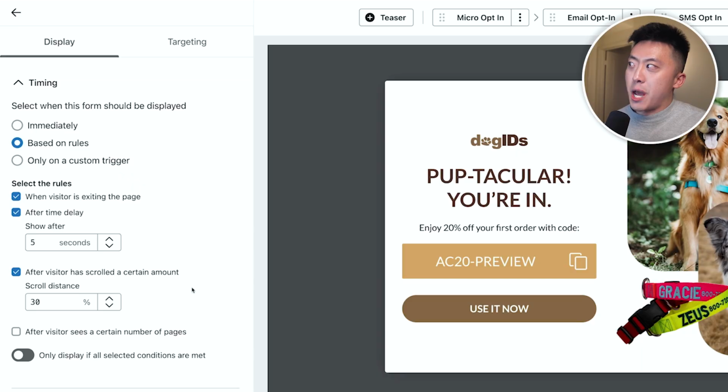Now that we finished making the slides, what you want to do now is check targeting and behavior. The first thing you want to check off is timing. If you're starting off, using Klaviyo's default time delay combinations are fine, but I recommend a minimum of 5 seconds, even if you didn't want to use the scroll delay.